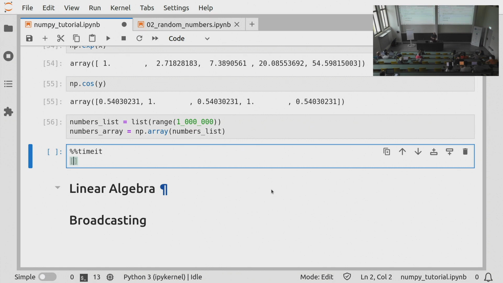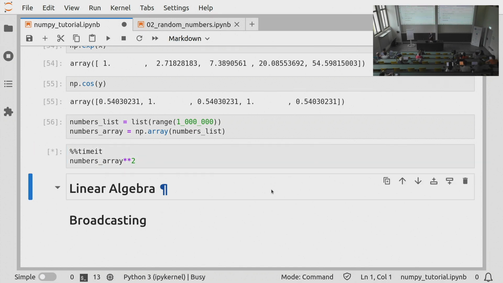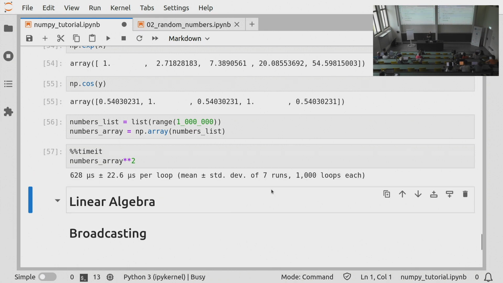If we're working with the numbers, let's do the NumPy one first. If I want to just calculate the squares of these numbers, I can now just do numbers array to the power 2. And this now calculates the squares of 1 million numbers. When I run this under timeit, it actually took a couple of seconds to run, and that's because it runs it many times.